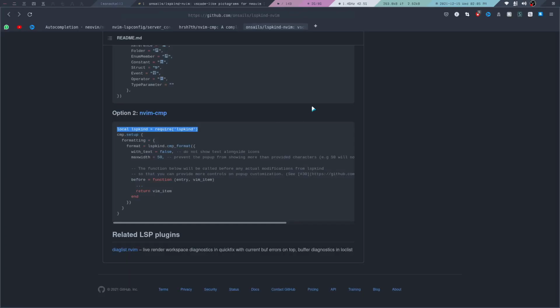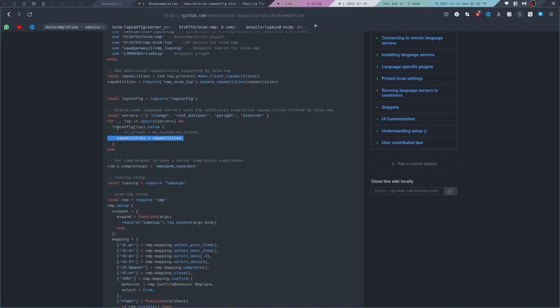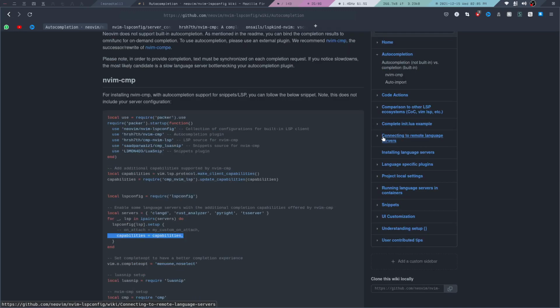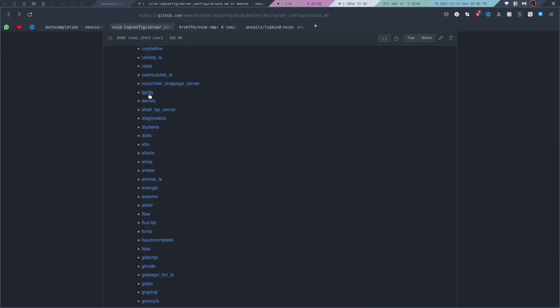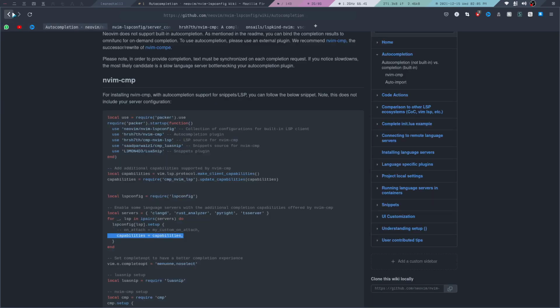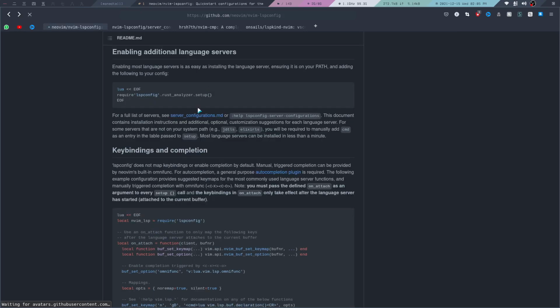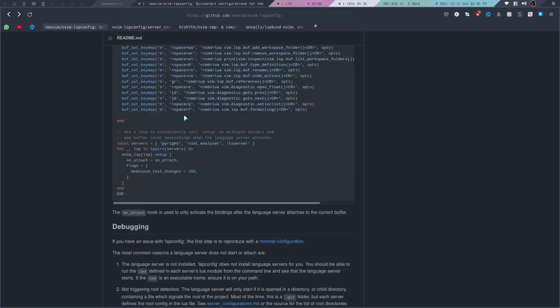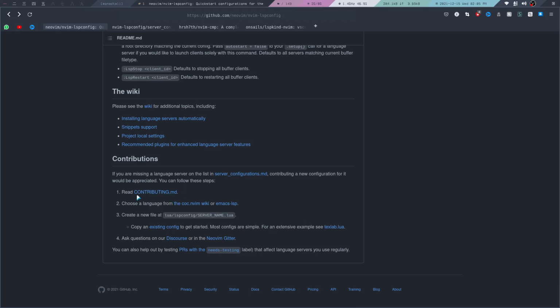One thing that I still want to show you is how to look for other language servers. I think it should be somewhere here. Yeah, this is just this link here. I will be putting this in the description box as well. But if you want to find it for yourself, if you go back to the lspconfig repository and you scroll down to the bottom, there's a link to the server configurations markdown file or page. You can click on that, and that will bring you to the page that I just showed you here.